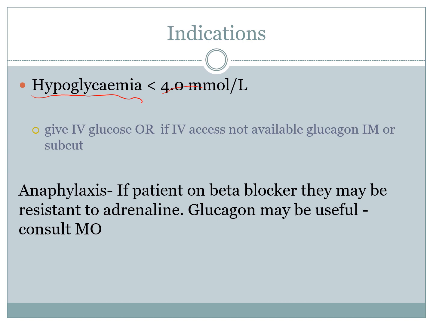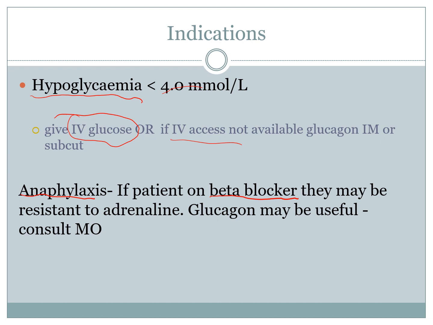We are now able to give glucose first, and then really only use glucagon if IV access is not possible, which works very well in our favour given our demographic. And the administration of glucose is a lot more rapid in its treatment, which we can look at later on. It's also been written for a while that glucagon can be used in the management of anaphylaxis if the patient is on beta blockers.